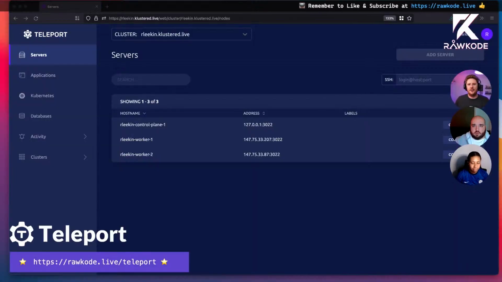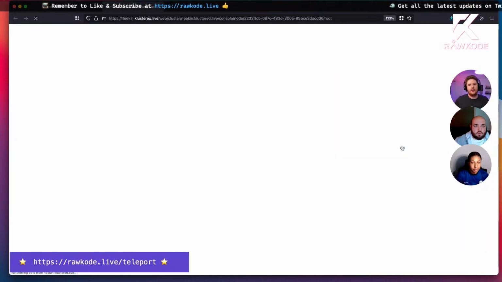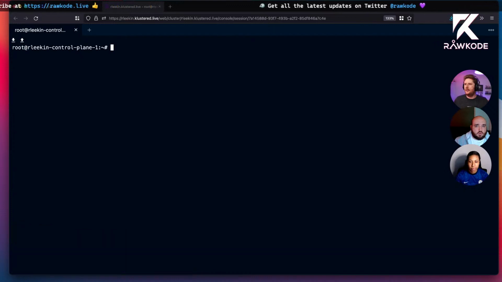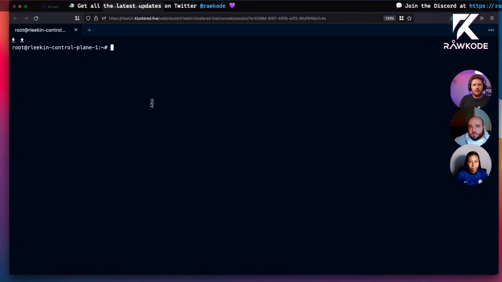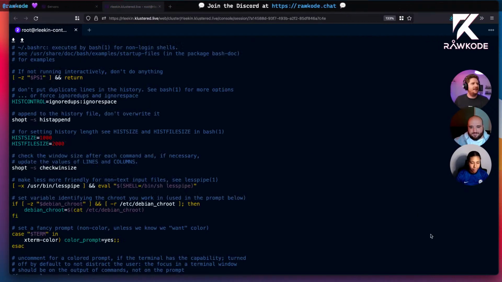So our first cluster today is Rachel's, which means Andy, you and I are up first. Okay. I'm going to click connect on the control plane node of our first cluster. Andy, if you can do me a favor and join a session and just type echo hello or whatever you want so that I know you're here. Wow, straight for the Vim and the bash RC. Right, there we go.